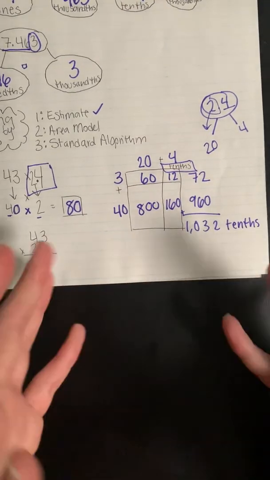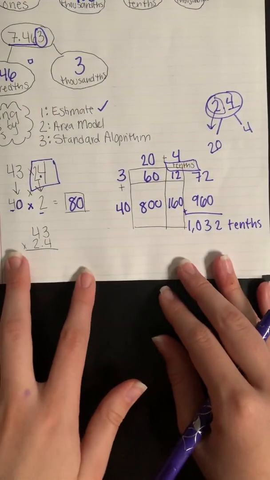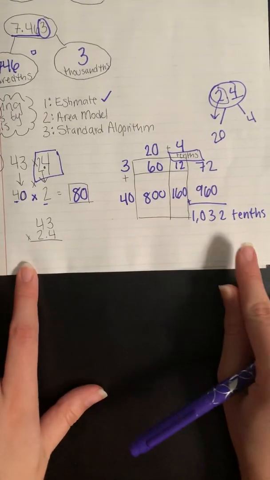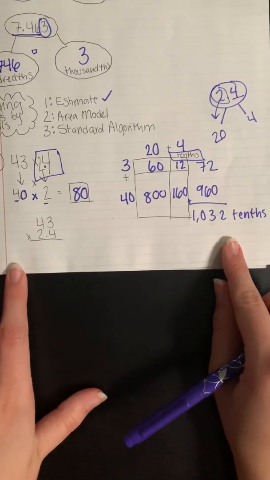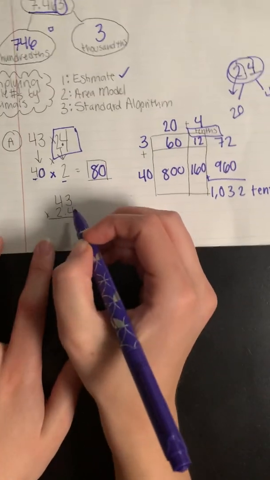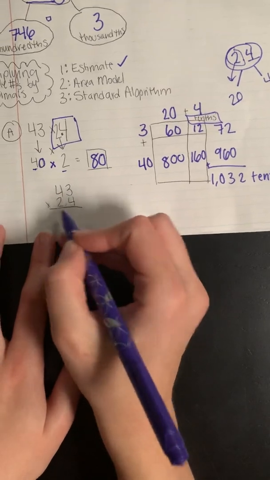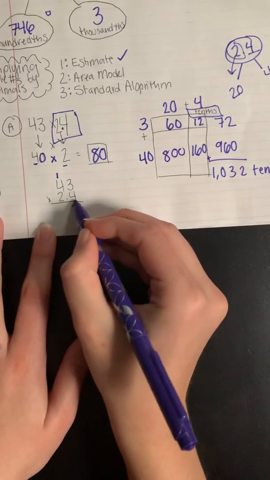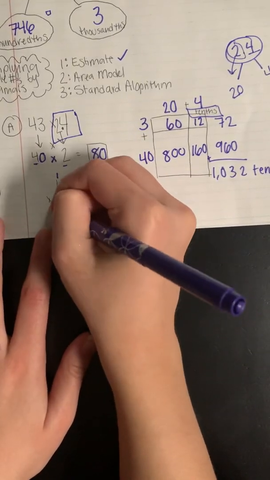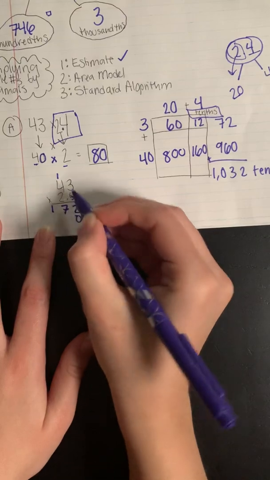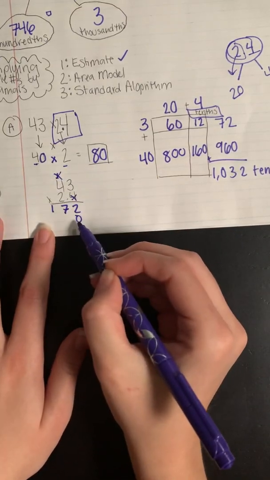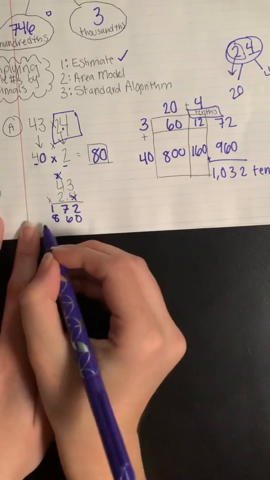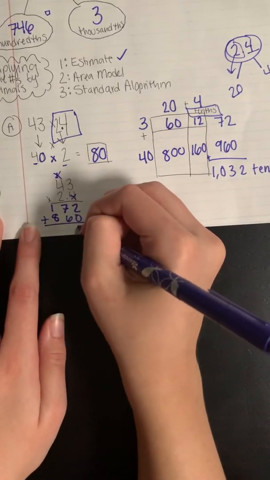I have to figure out how to write that back as a whole number. So let's use our standard algorithm, see what answer we get, and then we'll figure out how to change this back. For the standard algorithm, we pretend like the decimal is not there and we'll add it back in at the end. 3 times 4 is 12. Write the 2, carry the 1. 4 times 4 is 16, plus 1 is 17. Now I'm in the tens place, so I put a 0 as my placeholder, and I have 2 times 3 is 6 and 2 times 4 is 8.